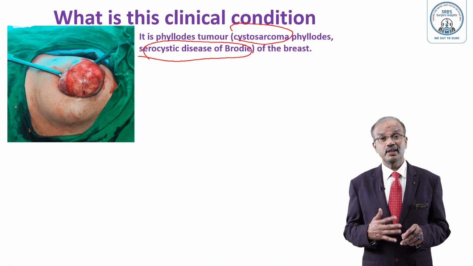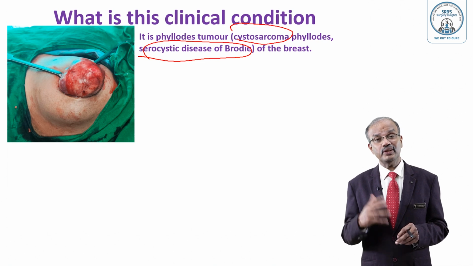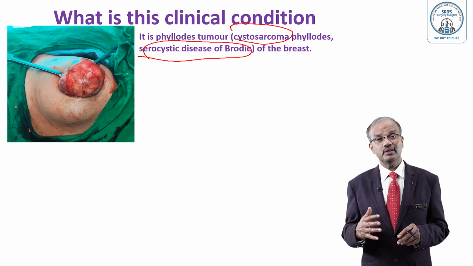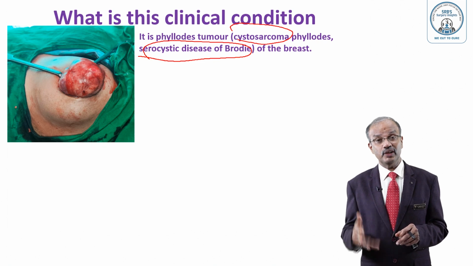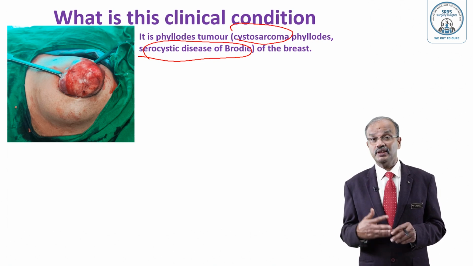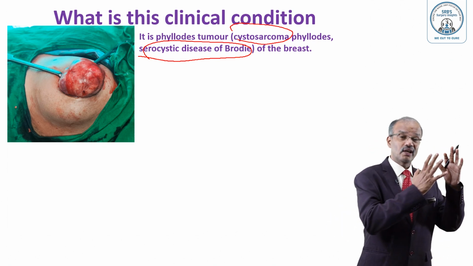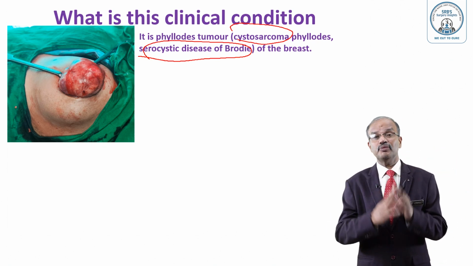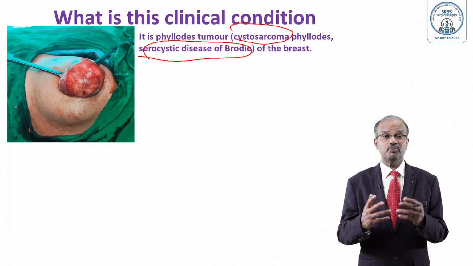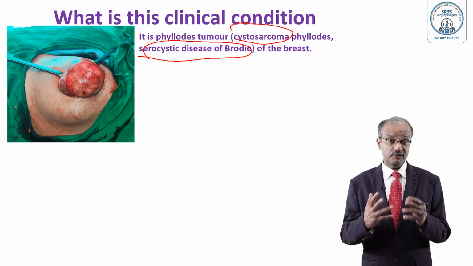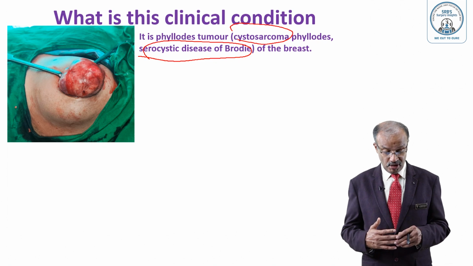So you have to keep in mind that it doesn't spread to the lymph node. It is a localized disease commonly, occasionally turning into malignancy, and in such a situation, it may spread through the blood, become aggressive, and become metastatic also. So there is a very aggressive nature also, but commonly it is a rather benign entity. In between, sometimes there is an intermediate category, and recurrence is also known to occur. Remember, recurrent cystosarcoma phyllodes tumor is not unknown.